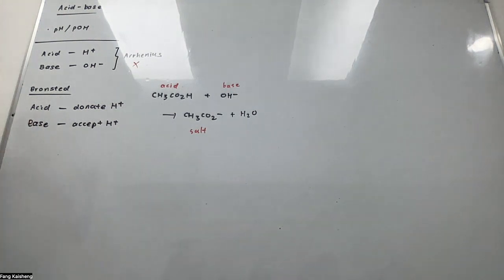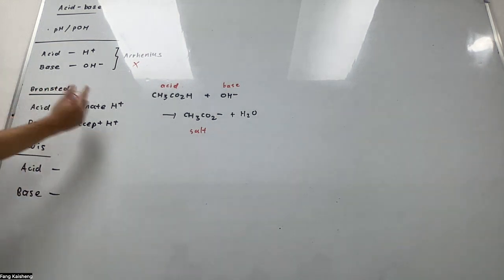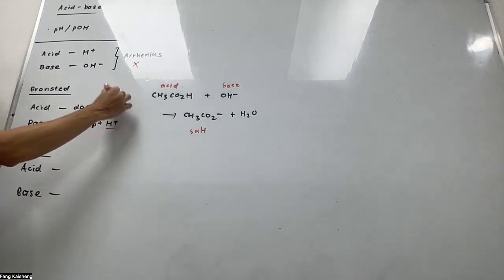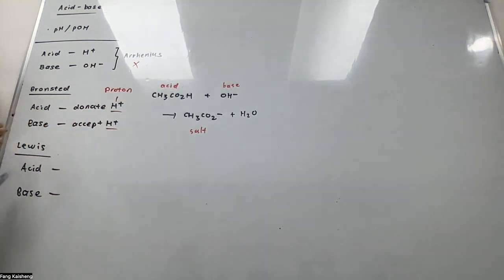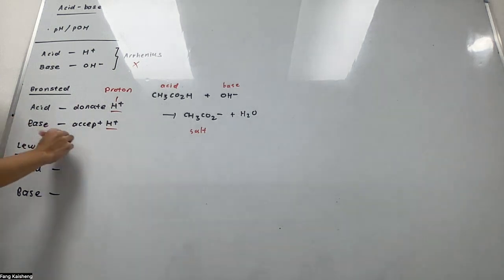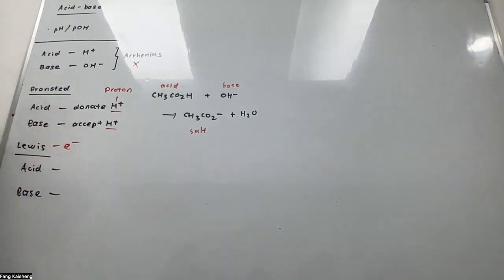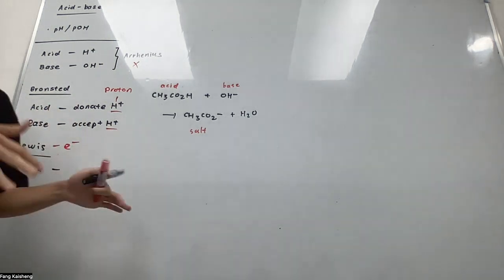Because we have different types of acids and bases, we need multiple theories to cover everything. So on top of all this, we have our final theory, which is the Lewis acid-base theory. I'm going to give more examples. But as you can see here, Bronsted theory is about protons. H plus is also known as a proton. But Lewis theory is about electrons. Perhaps that's one way you can use to memorize this.